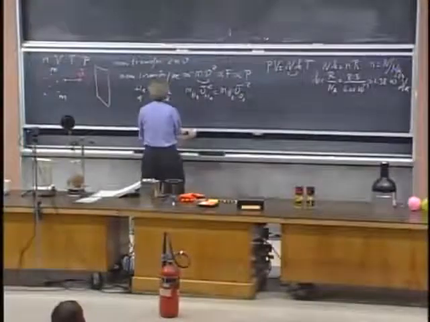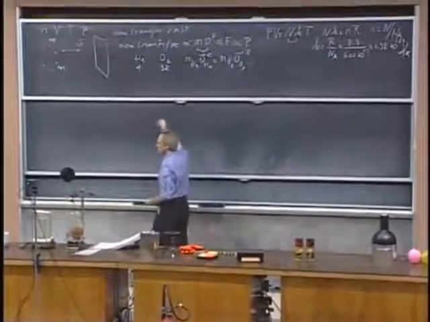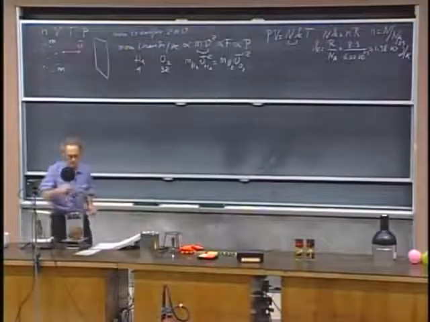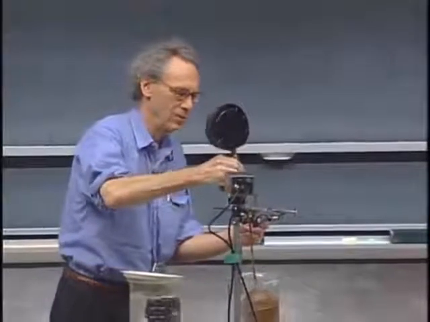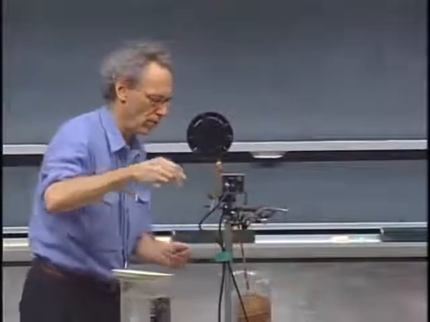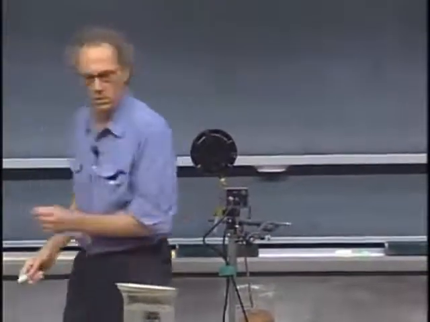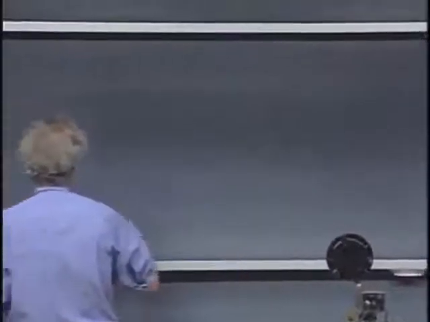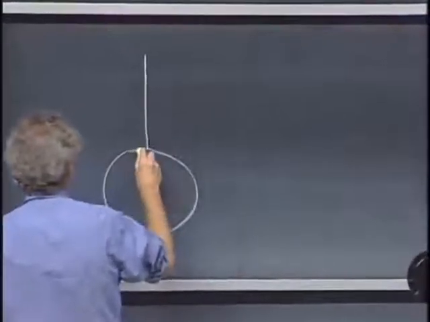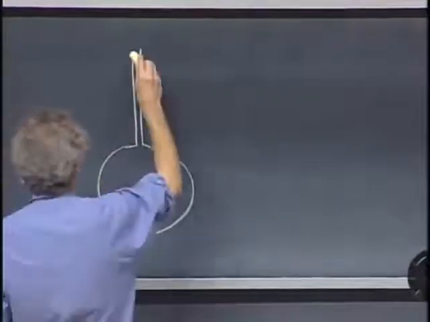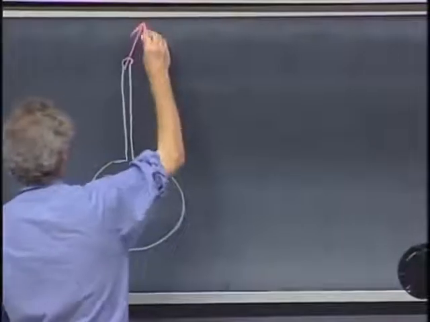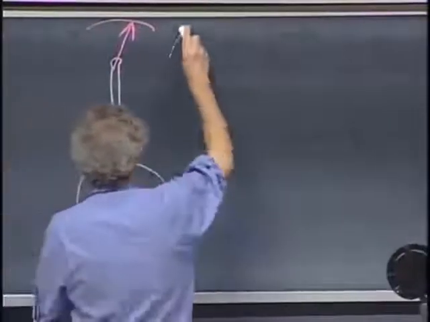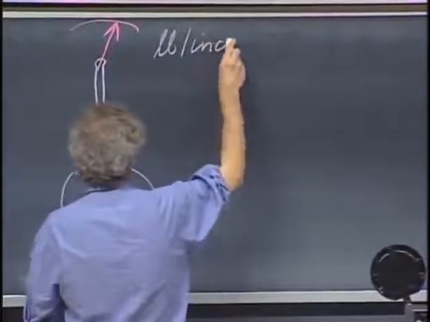And the way I'm going to bring it to a test is as follows. I have here a volume, copper, there's air inside, and I'm going to heat that up. I'll make you a drawing on the blackboard. Here's that volume, and there's an extremely thin tube which has almost no volume, and at the end is a pressure gauge. So there's a pressure gauge here which gives us the pressure, and the pressure is given in pounds per square inch, much to my regret, but that's the way it is.